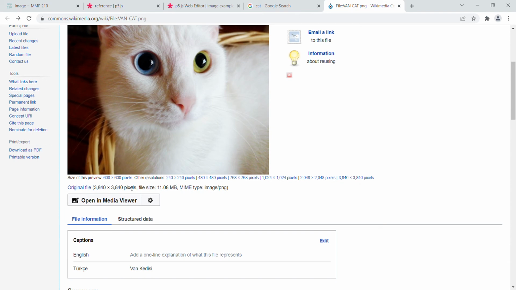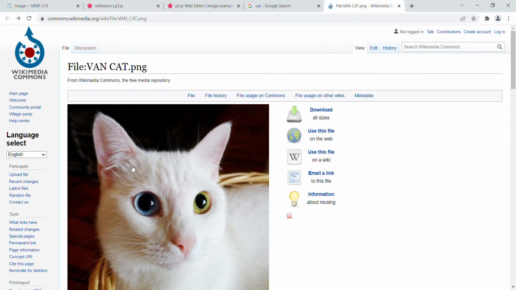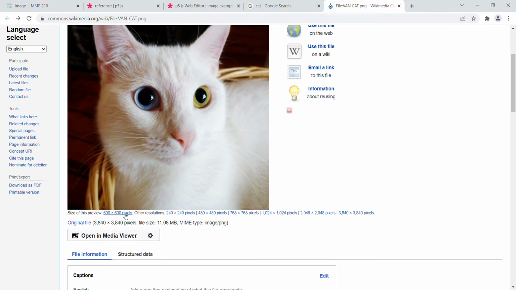Okay. So then you can see under the image, depending on the search engine you're using, you'll see different sizes. I'm not going to need a huge size. The biggest one is really, really big, probably like 10 megabytes. That's going to take a while for the image to load, so I don't want to use one that big. 600 by 600 is probably pretty good. Most of the sketches I make are in that range, so I think 600 by 600 is fine.